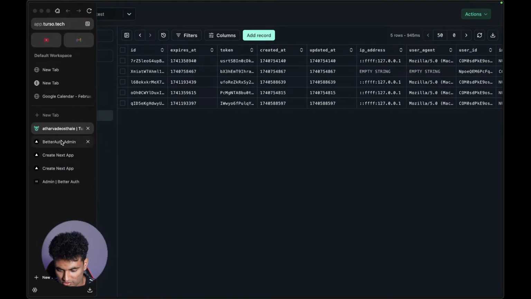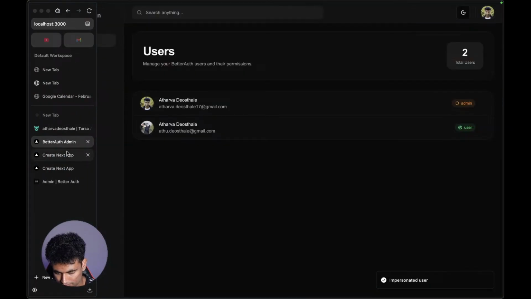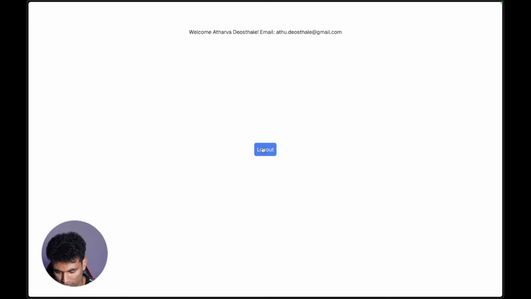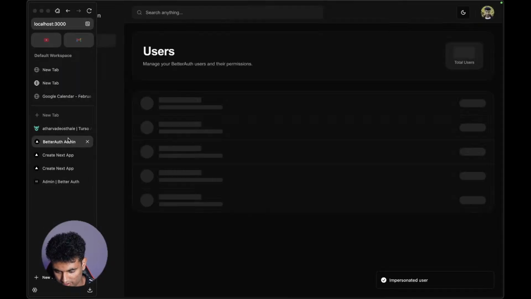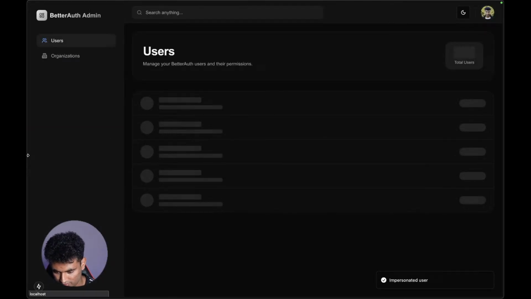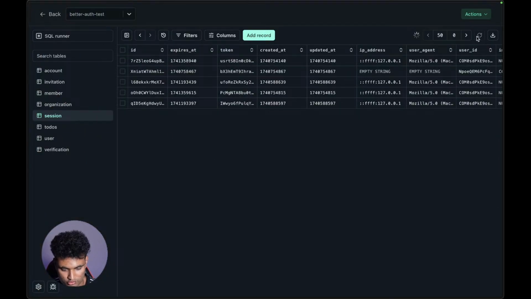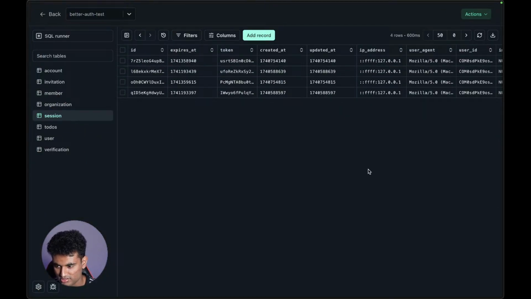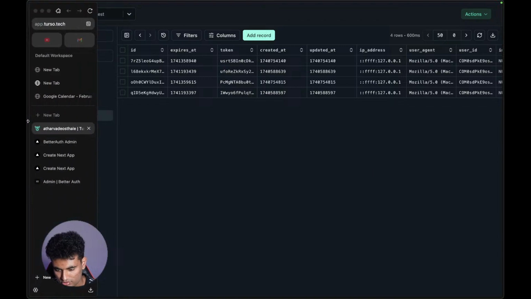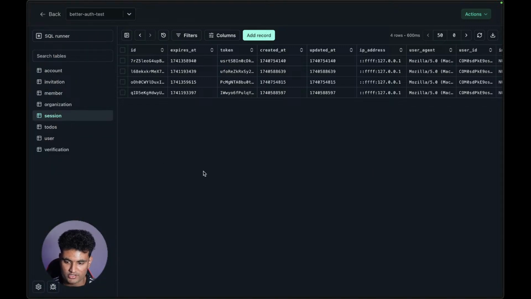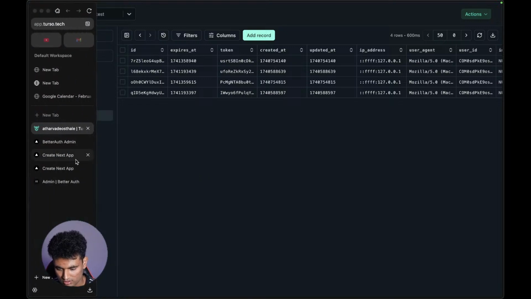So if I just go to the, it's going to log out and refresh, and I can just go back to the admin one and refresh. Need to gracefully handle that. But now that I have logged out, if I just refresh this, it should be gone. The session is deleted because I logged out. If I didn't delete it and just went to a different browser to check, it should be giving you an impersonated by.